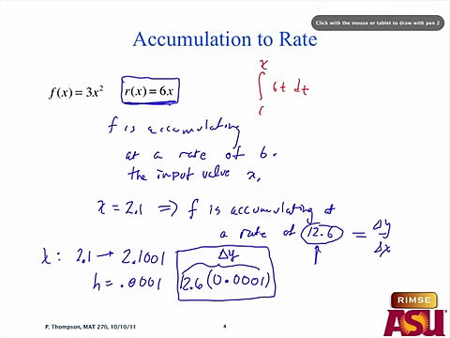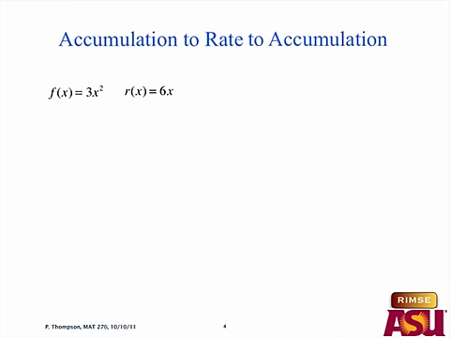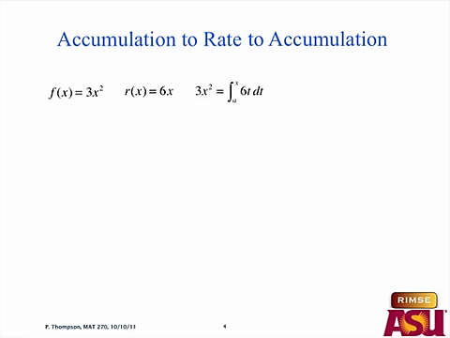I can get rid of all this. So this is the idea of accumulation, we built rate, and then we can use what we learned before. If we build accumulation, then those would be the same. Okay? So the accumulation that we built from this rate will have to be this function because we built that rate from that accumulation.